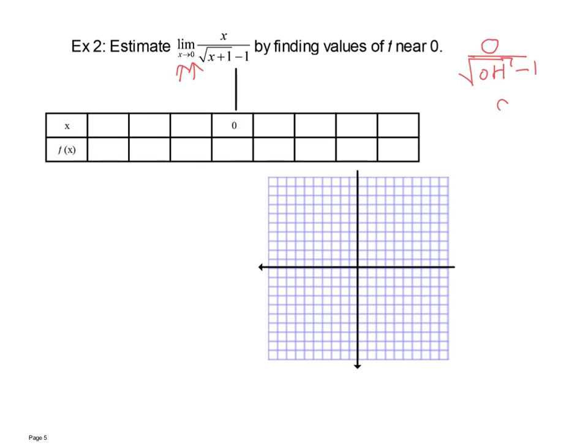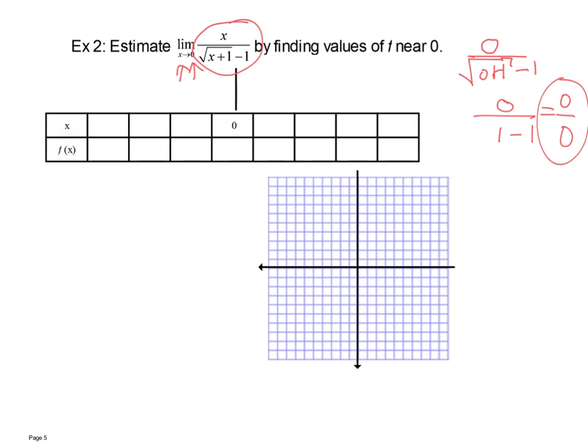Well, what do we get there? We have 0 over 1 minus 1 because the square root of 1 is 1. So we have 0 over 0. We cannot do that. This function right here is undefined at 0. We can't just sub in and get a value like we have many times in our mathematics careers. There is no value. It's undefined. But what is the value of the function getting close to? We never get there. The function is undefined, but what are we getting close to?